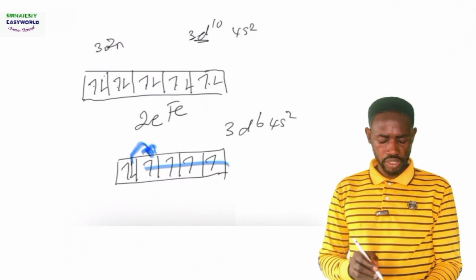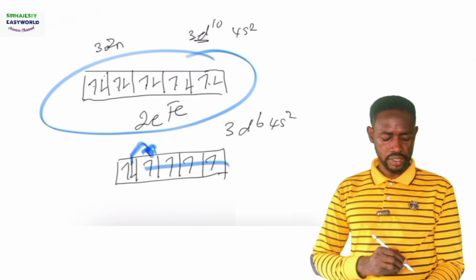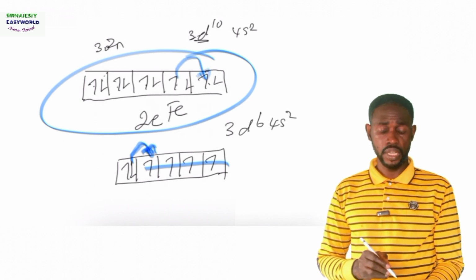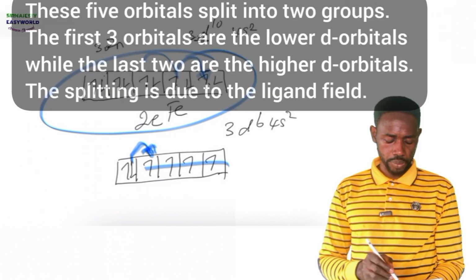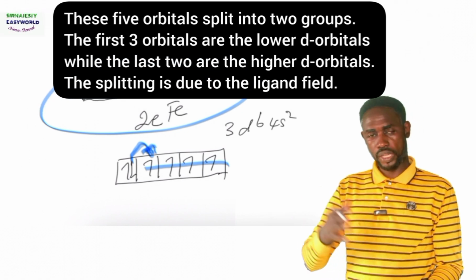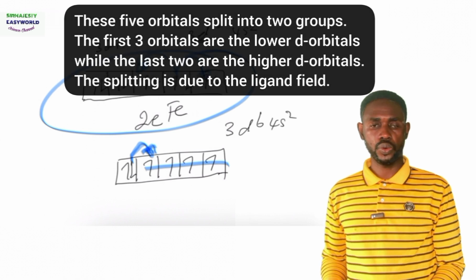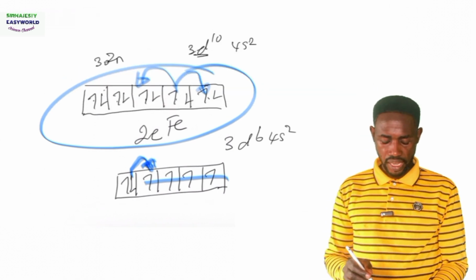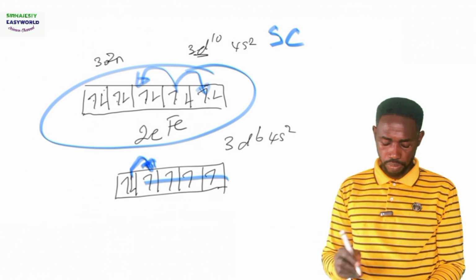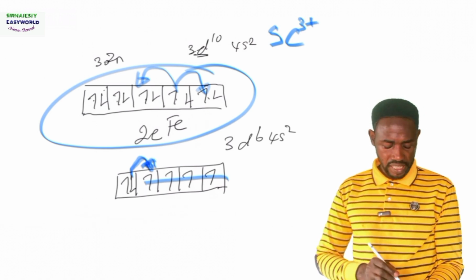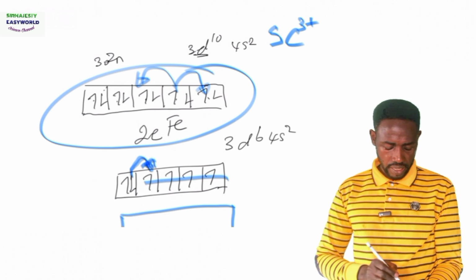But when it's completely filled, like in zinc, there won't be any transition. You can't move here because it's filled up already. It's like saying my room is filled up, so you go to your neighbor's room, which is also filled up. There is no transition from lower to higher. This is also why those called non-transition elements, such as scandium 3, are colorless. Remember, scandium 3 is colorless because it has 0 d electrons.